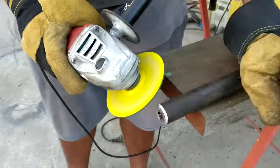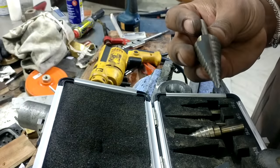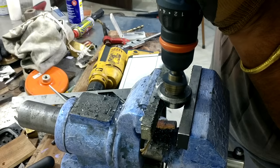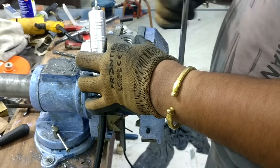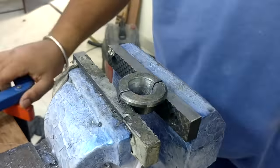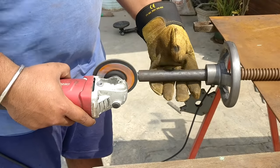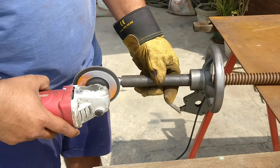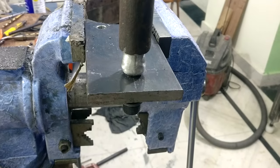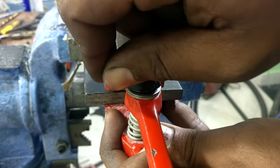Then I turn down the bottom area of the lead screw to a spherical shape so that it would be easy to rotate. And for the split holder of that spherical shape, I am using this piece. I found this in my drawer. I don't know where it came from, but it is suitable for this kind of job. And if you don't have this thing, then you can use a piece of pipe equal to the diameter of that spherical shape and use it as a split nut kind of thing. After that, I transfer the whole location and thread that split nut so that it would be easy to fasten it in its place.